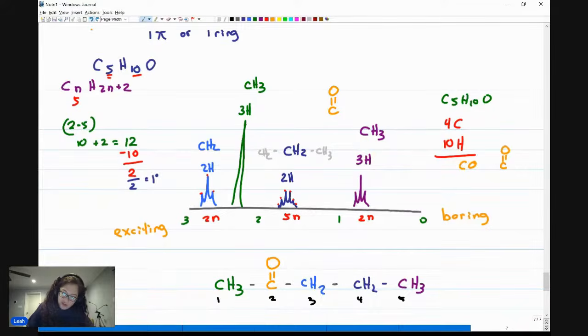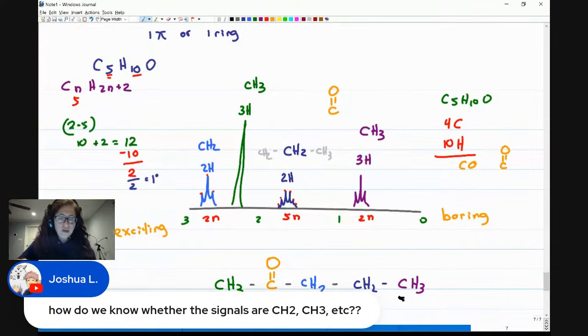So in a situation like that, you would say, this is a triplet. What does that mean? It has 2 neighbors. Okay, so I know this unknown group has 3 neighbors. And then this is a singlet. I don't know how many hydrogens, but this unknown group has no neighbors. And then the pieces will come together not as quickly, but they will still come together. So Joshua, let me know if that answered your question, because that is a very, very good question. Forgot to put that up.